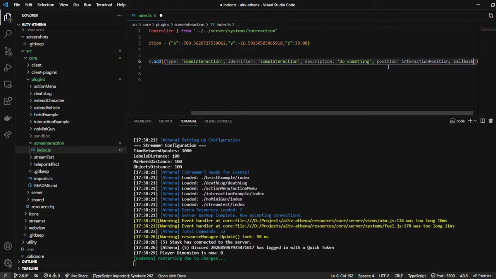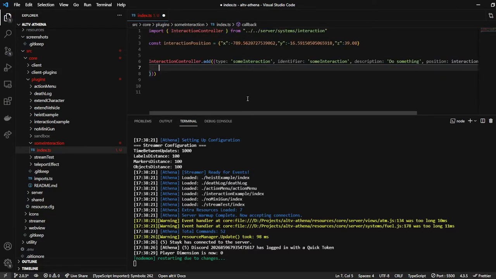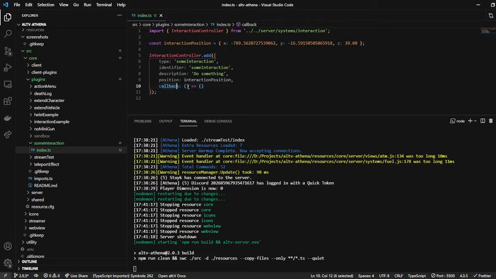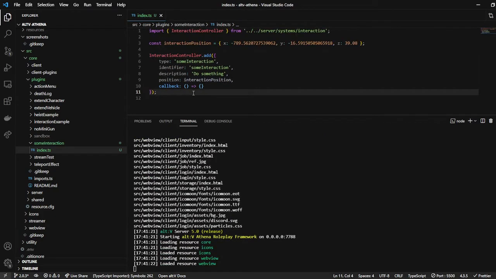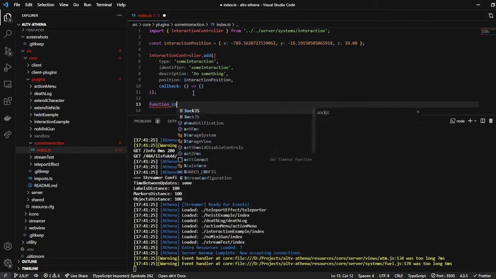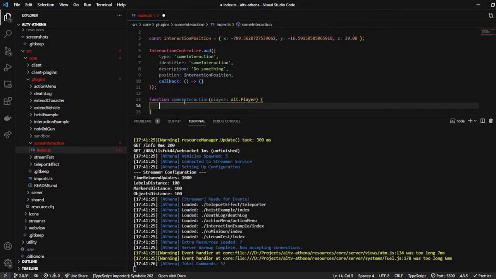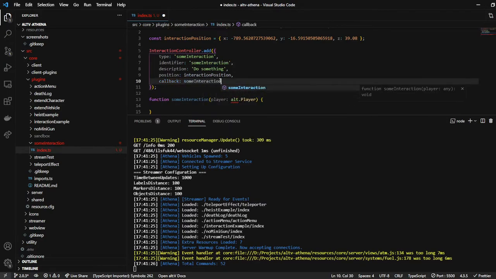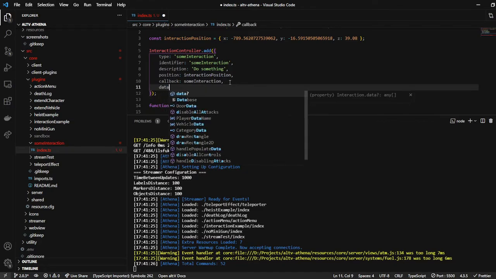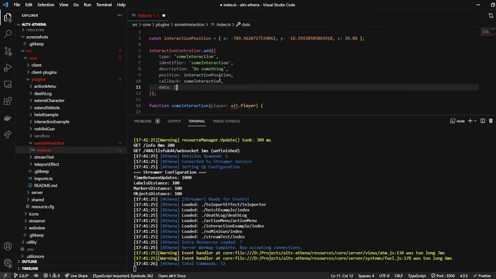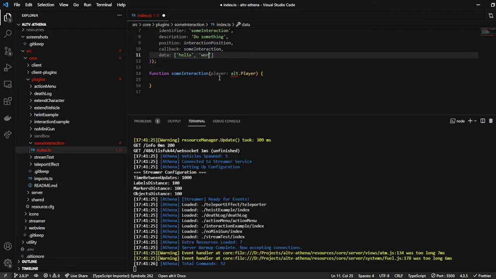We're missing a callback. A callback is a function that is going to be called back when you interact. So I'm going to add some parentheses, and I'm basically going to do a fat arrow function. So this is a function here, or a callback function. It is the same as doing something like some interaction, and then you would have player, like that. So instead of doing a callback with the fat arrow function like this, I can just do this, where it's just some interaction. And if I want to pass data through it that's unique to this specific interaction, I can make an array and do like hello world.